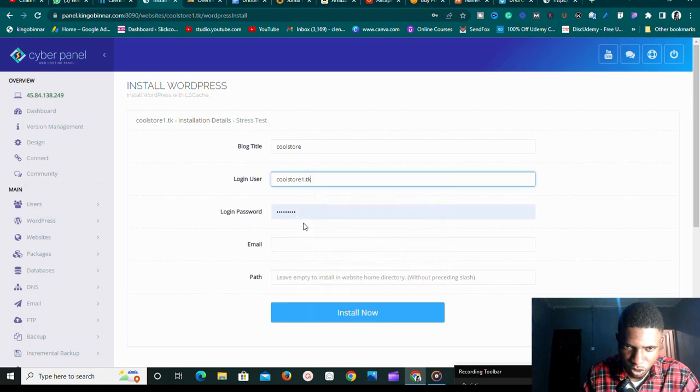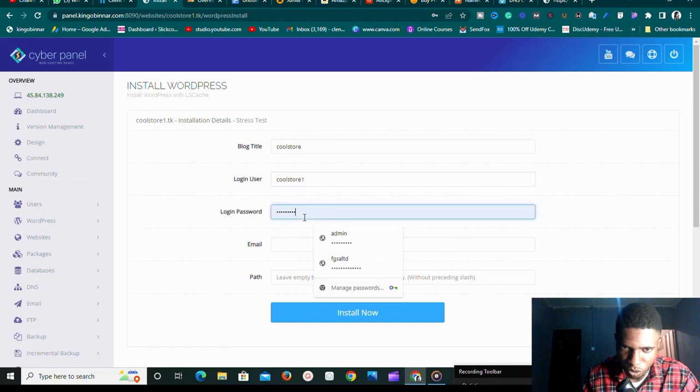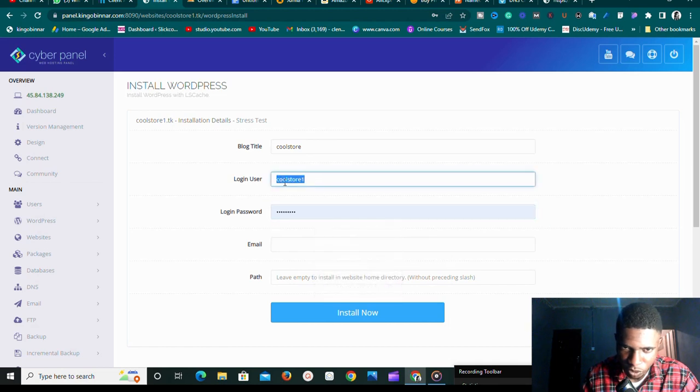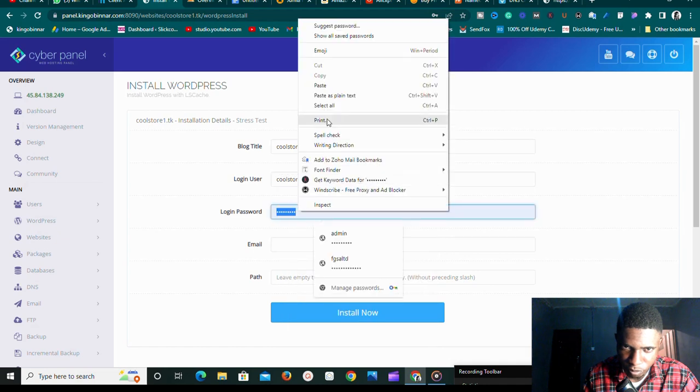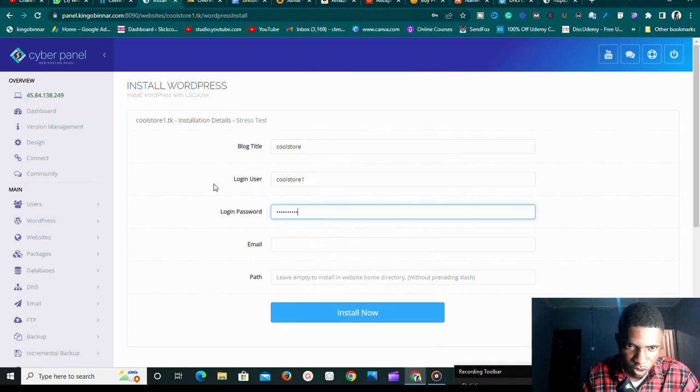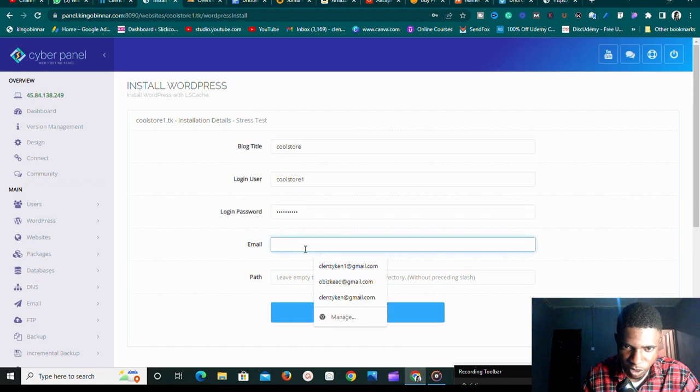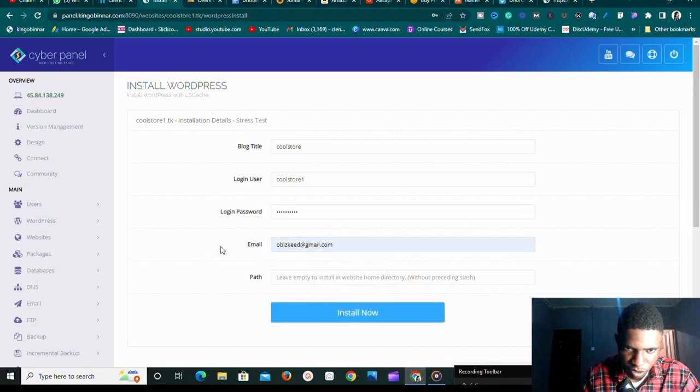This will be the login user, Coolstore1, and the password, I'm also going to use this as the password. So just copy this and use this as the password, paste. For the email address, I'm going to use this email address, and the path, leave it empty.